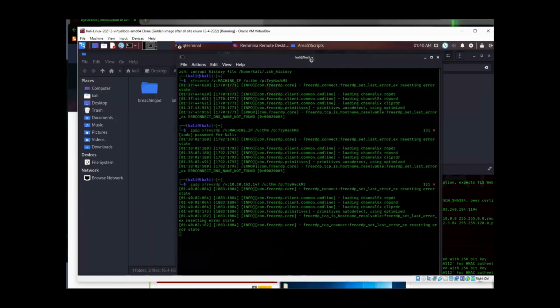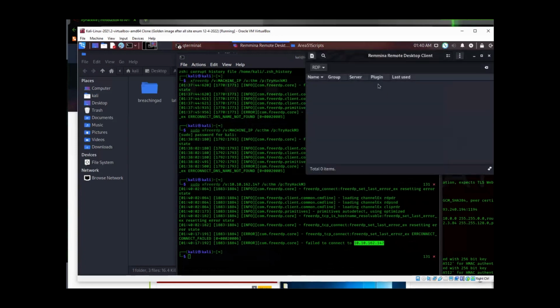Move this a little bit over here. See if it comes up. Oh, looks like I ran into an error, failed to connect. Okay, right. Well, I'm gonna give this a second shot here. So I'm gonna try Remmina instead. For some reason that did not take. So let's go over here.